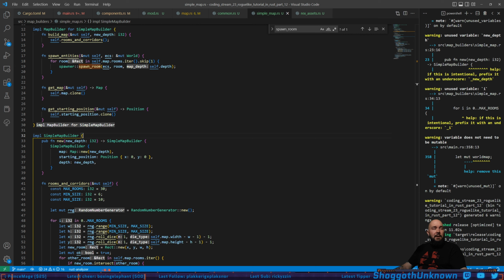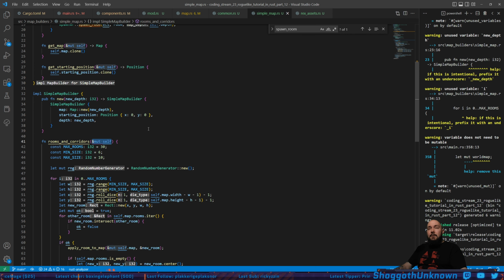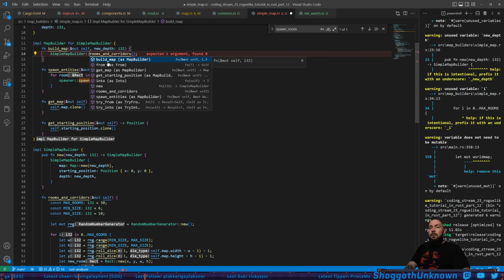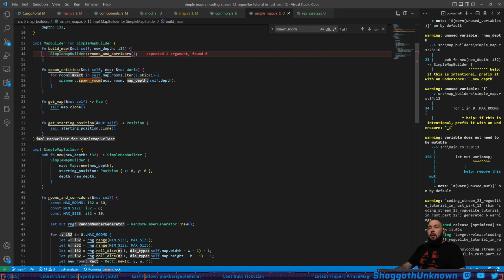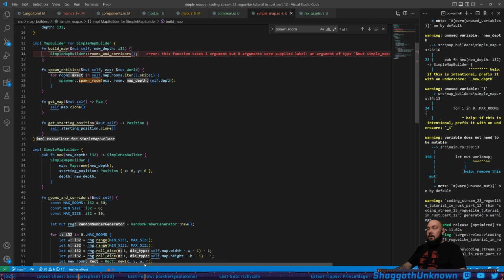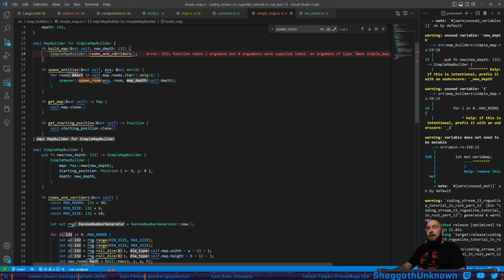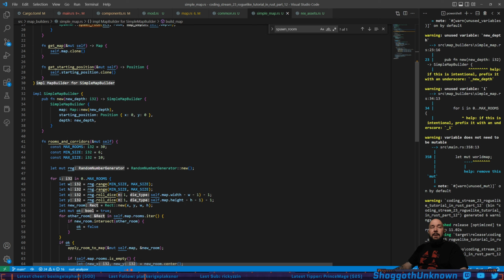That's another one of those that threw me off for a second, because I'm like, that doesn't make sense. Rooms and corridors does take a &mut self. So the only way to call that is, as we saw, if we switch it back to SimpleMapBuilder::rooms_and_corridors, we see that it expects an argument, and it says an argument of type &mut SimpleMapBuilder is missing, because that's the &mut self. So good to note, work through the little errors like that and we should be fine.